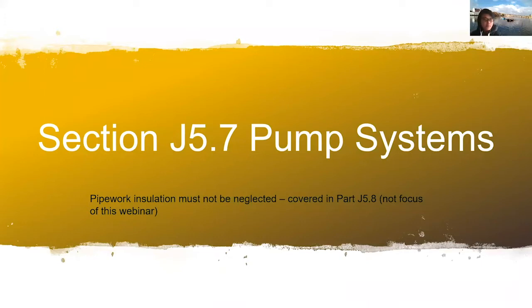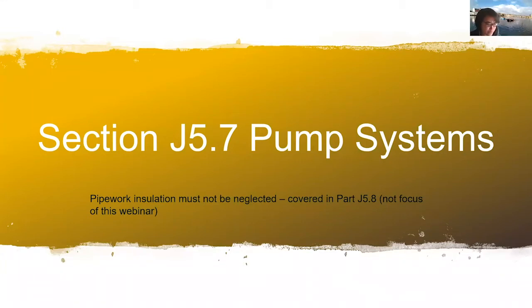Okay, so the pump system requirements are covered under the deemed-to-satisfy or DTS requirements in Section J, Part J5.7. I will note that there are also pipework installation requirements covered under Part J5.8, which we're not going to discuss today, and it's also not going to be the focus of the case study that will be published in Equilibrium for August, September.